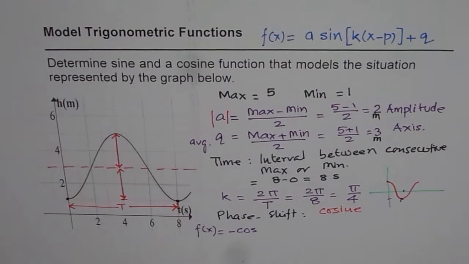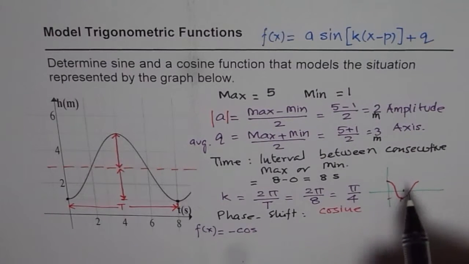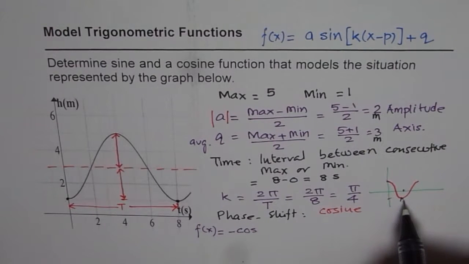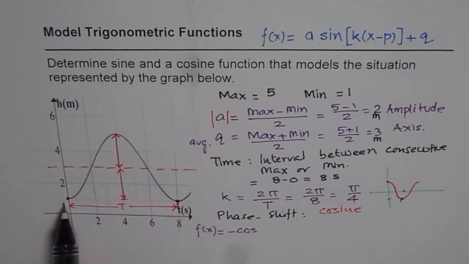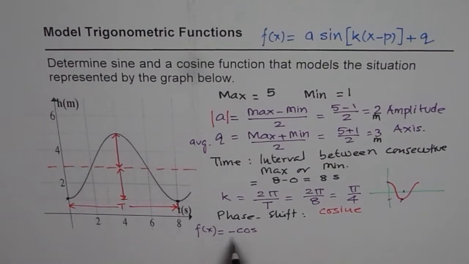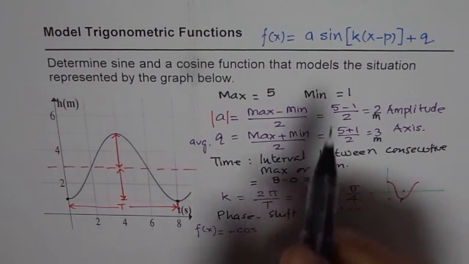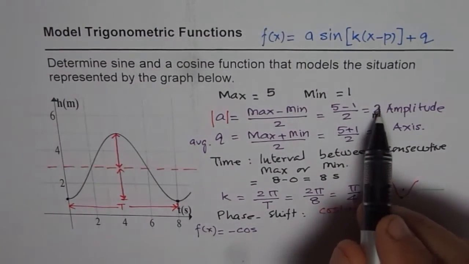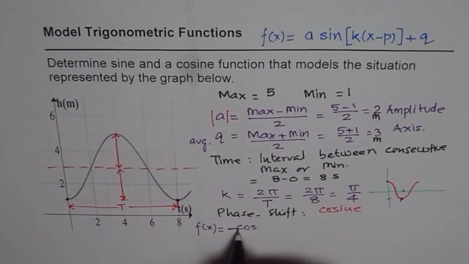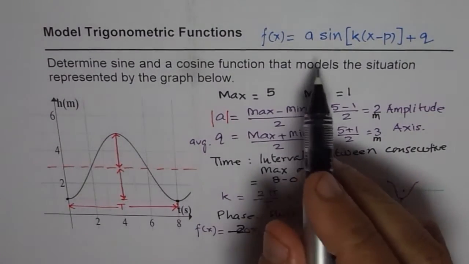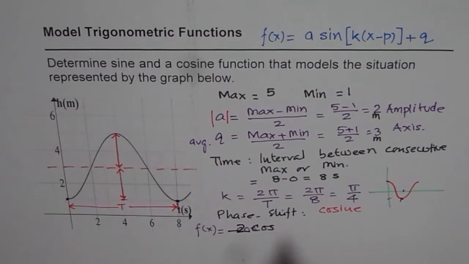Now what I will do here, since we have already found what the value of p is, in this case it is half the time period, right? But we could write this as a reflection, so we'll use transformation in this particular case. So I can write down my equation in cosine. I'm running out of space also. So we'll write minus, and we have to write the value of A, the amplitude. Amplitude is 2. So I'll write minus 2, where 2 is for the amplitude, and then I'm writing cos, correct?